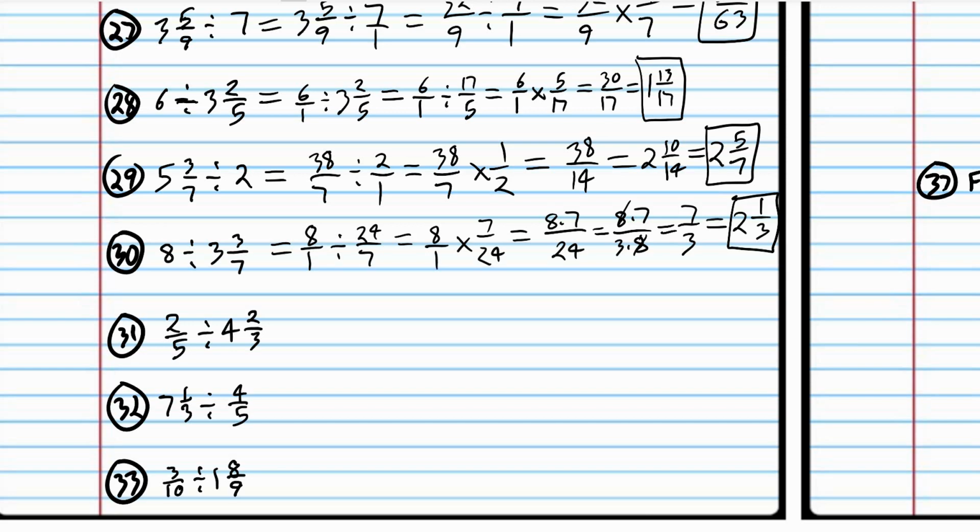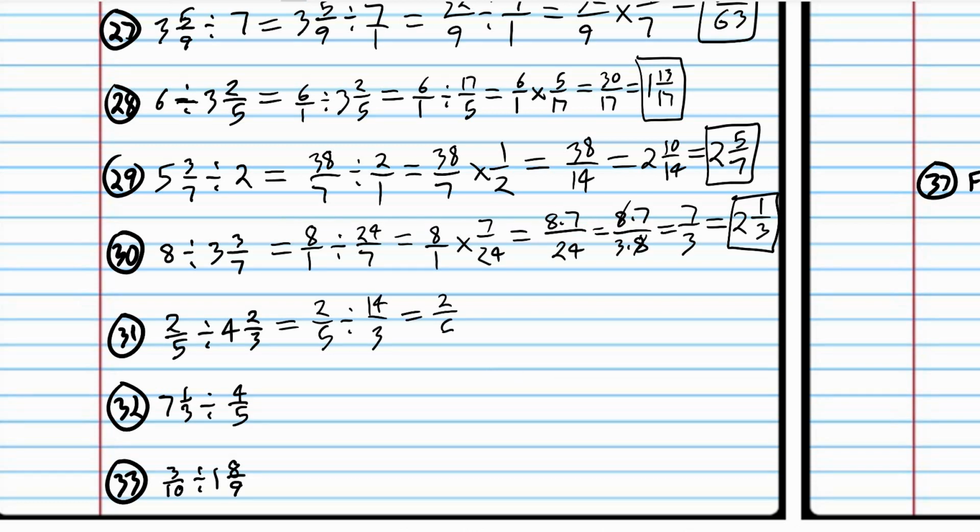Wait a second. Oh, this is different. So we have to do these 2 together. Now we're dividing a fraction by a mixed number. Not like it's any different, though. Maybe I'll just do the first one and you can do the rest. 2/5. All we're going to do is this is already a fraction. We just have to convert this to an improper fraction. So we just rewrite the 2/5 and then change 4 2/3 to an improper fraction. That'll be 14 over 3.